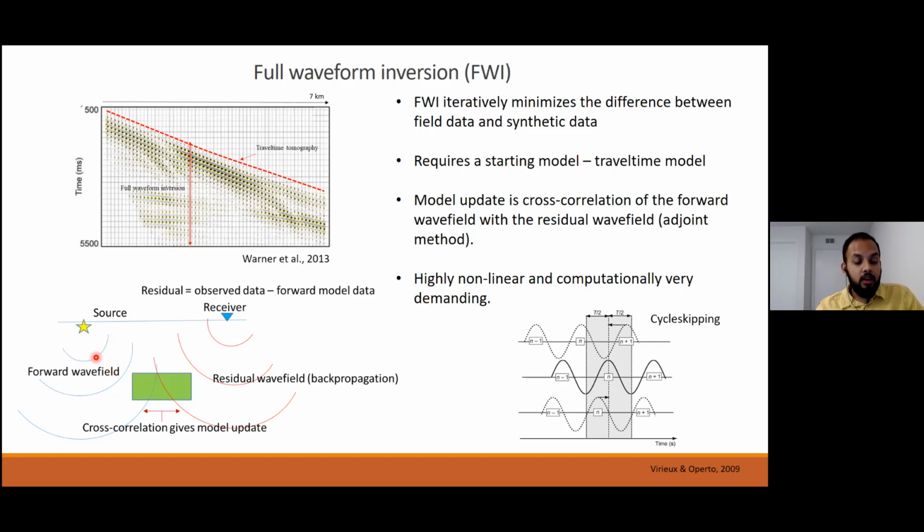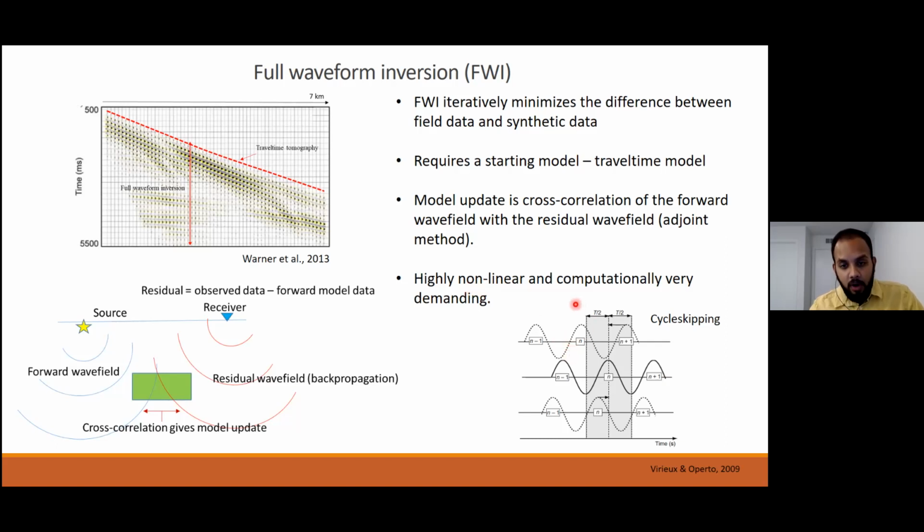So we can see here that it's a quite computationally demanding method. We are required to calculate forward modeling and also the residual field and then cross correlation. So there is a huge amount of memory and computation happening at each pair of source receivers and in each iteration. And also it is a highly nonlinear technique. That means the change in the input is not proportional to the change in the output. Suppose you change the input a bit, you may not see any change in the output, and you change it a bit further and you may still not see any change, but you change it further and things may fall off the cliff, it may change completely. So it's a highly nonlinear technique.